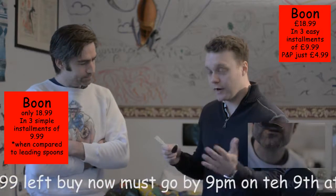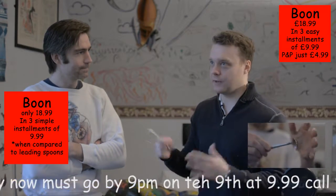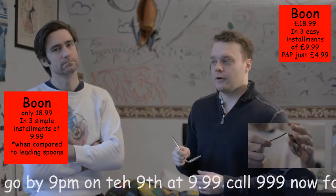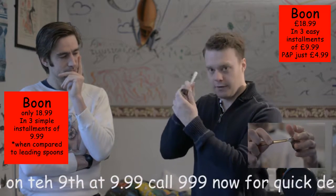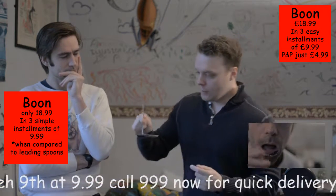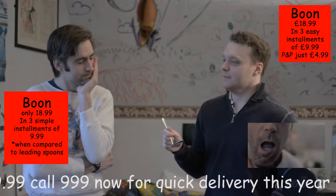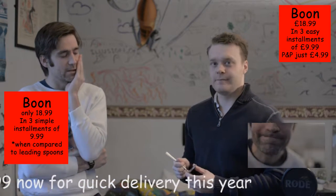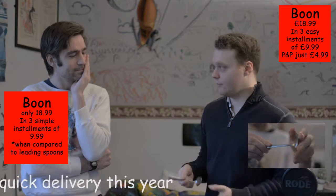See, I don't know about you, but I find with the average spoon, the problem is sometimes when you're trying to eat something, let's say, I don't know, soup, for example. Soup, are you familiar with soup? I've had soup. So, with soup, when you've got a regular spoon, so think like this, but with this folded down, when you go to spoon the liquid into your mouth, you might find you spill it a lot. Well, yes, that's exactly the problem.